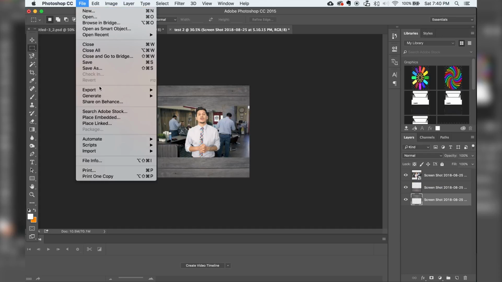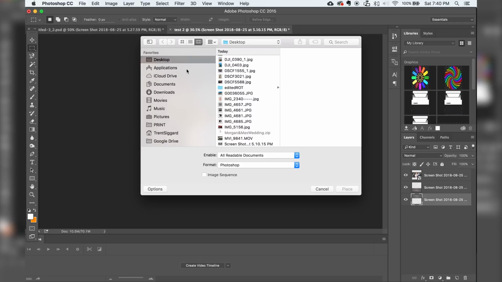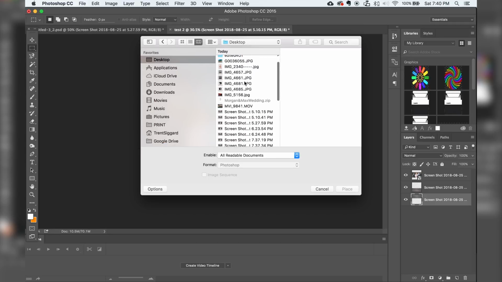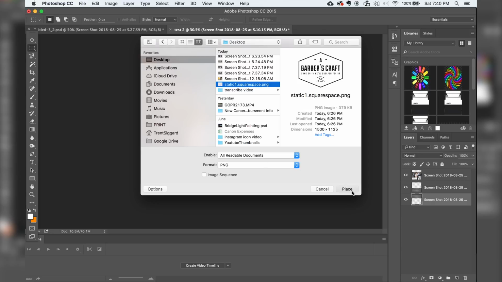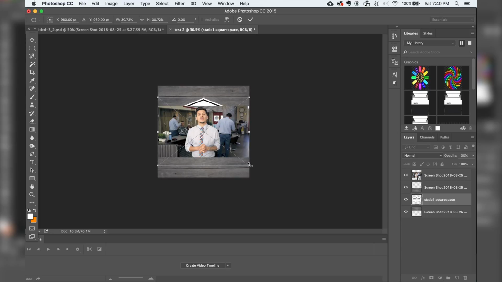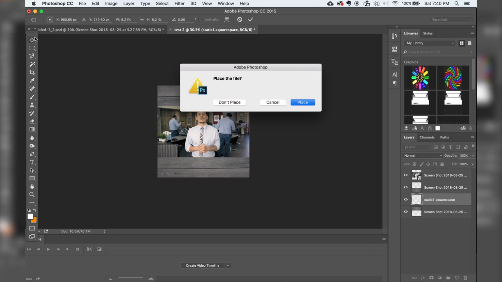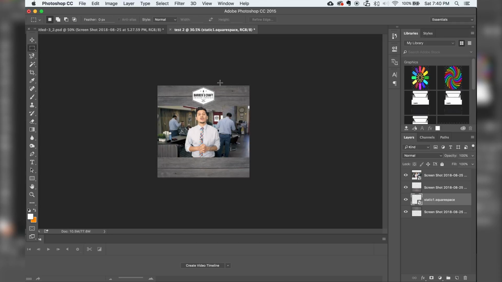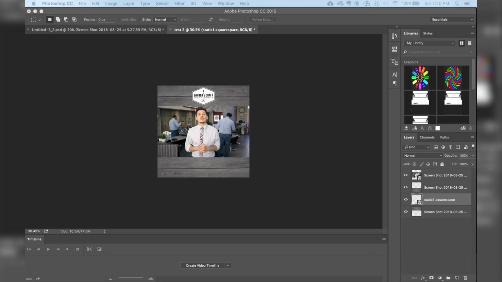The next thing I'm going to do is add a logo. So the logo in this case is a barber's craft. Going to place this, get it nice and centered up. Place. So you can add any text on top as well as any text on bottom, but I'm going to leave it as the company's logo on top, and I'm going to transcribe the text on the bottom.